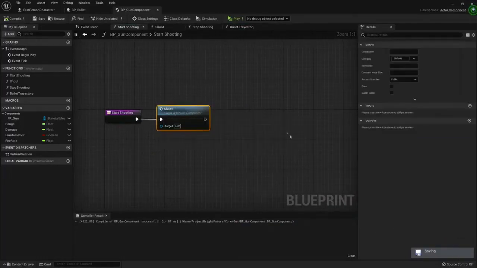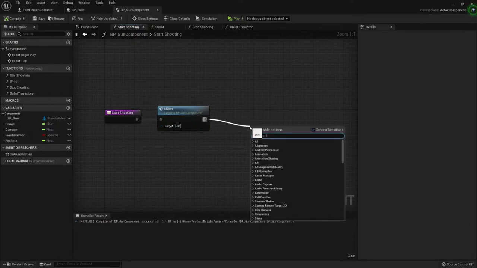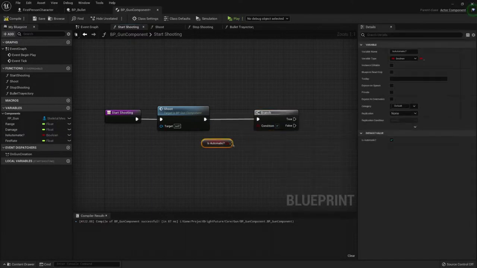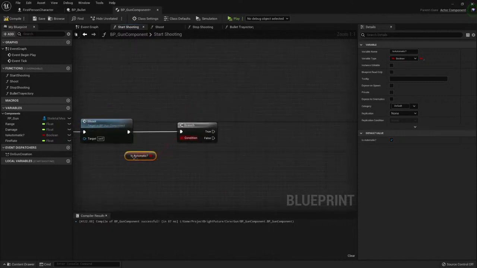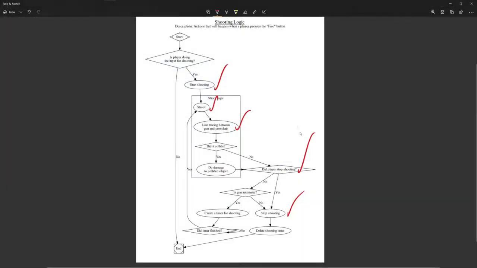I want to know if my gun can keep shooting, right? So I'm gonna ask here if my gun is automatic, then if it's false, then stop shooting right away. That's like we have it, yeah.